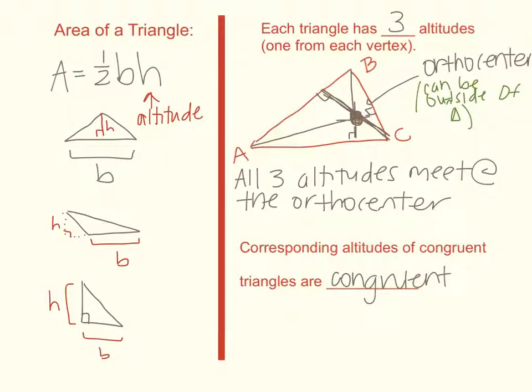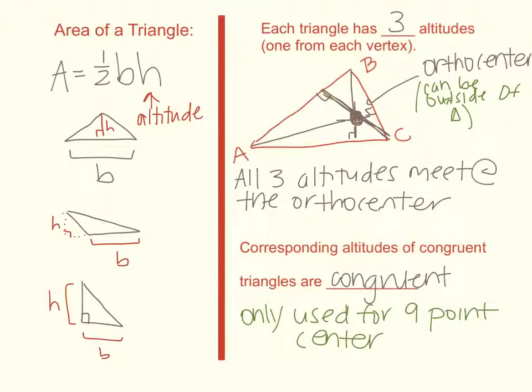This orthocenter is actually pretty worthless in terms of geometry and what it's used for. It is only used for the 9-point circle. You can look that up if you're really interested, but the orthocenter is only used for a 9-point, not center, it should be circle. It is the center of a 9-point circle.